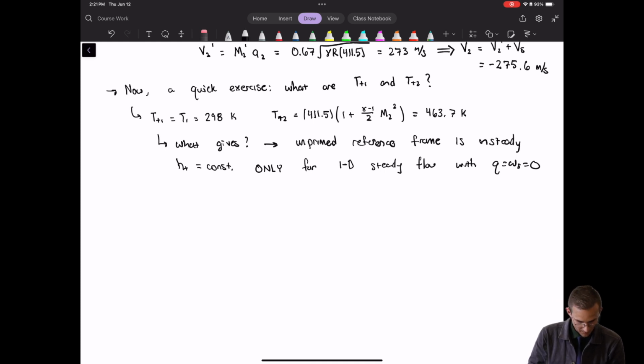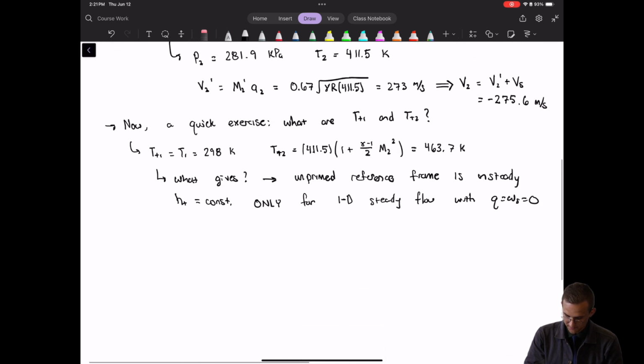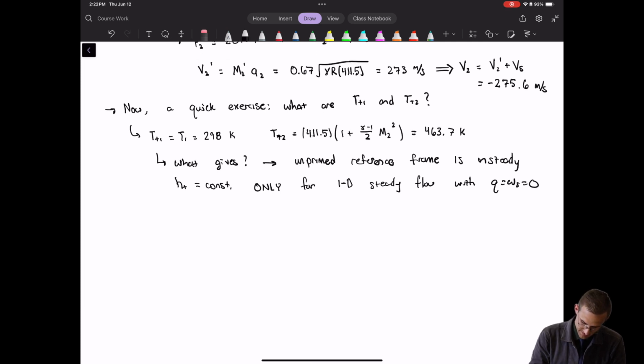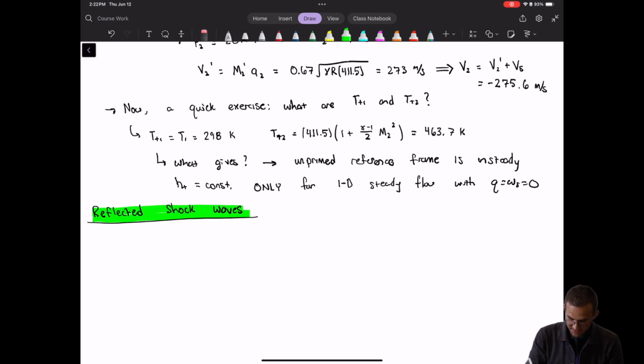Okay, so then let's go ahead and proceed to a different kind of scenario. So that is just your standard traveling normal shock problem setup. So the next thing that I want to talk about are reflected shock waves. And in that video, if you go look up that video and watch it again, you can actually see some of the shock waves reflect up off the bottom of the table in some of the Schlieren photography videos that Destin shows.